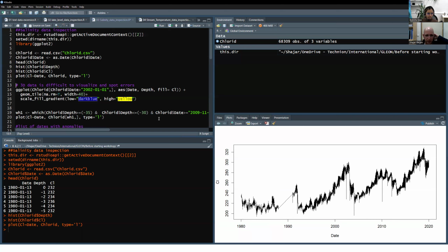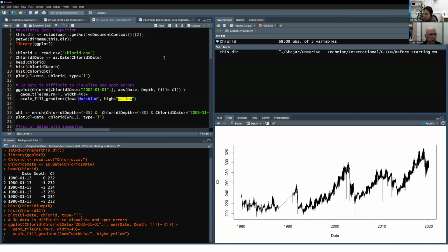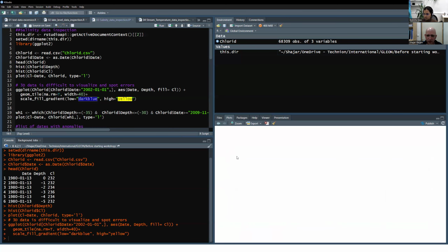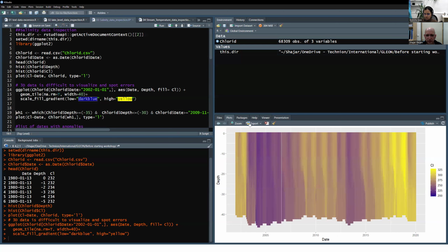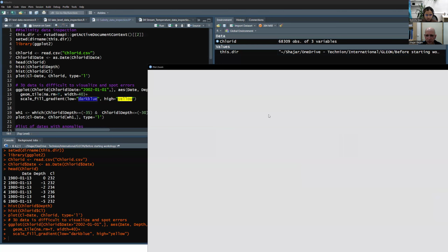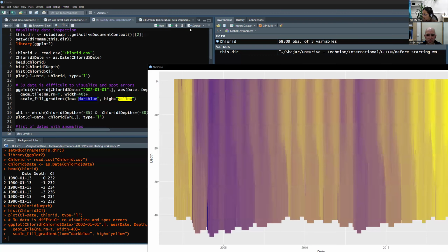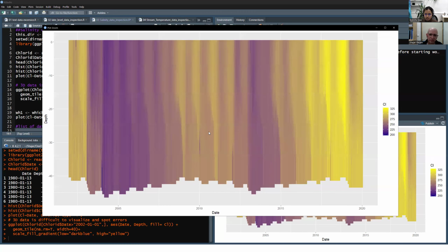But again, the data here also contains depth. So let's try and plot it with geom_tile with ggplot for the whole depth. Let's see if I zoom in, maybe it will be better. So in this kind of plotting, it's much more difficult to see problems because color is not as clear as lines.